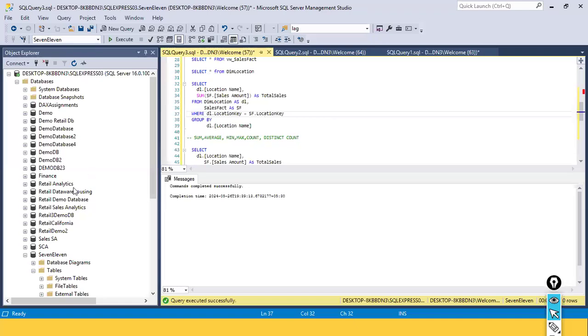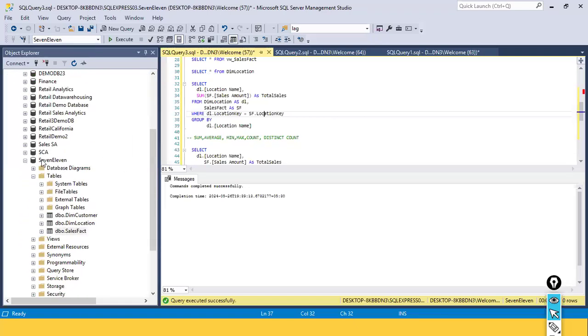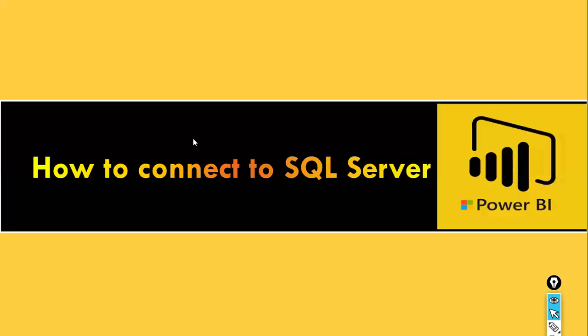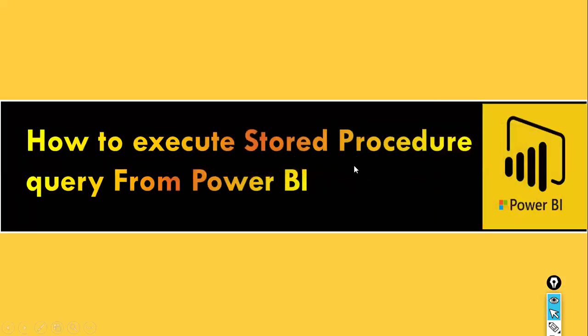Is there any way that I can store the queries in my database itself? These queries I executed, but it is not permanent. It is not available as part of my database. That is also the reason why stored procedures are very helpful. You can store the SQL queries. But what exactly is a stored procedure all about? You can write more than one SQL query in a stored procedure.